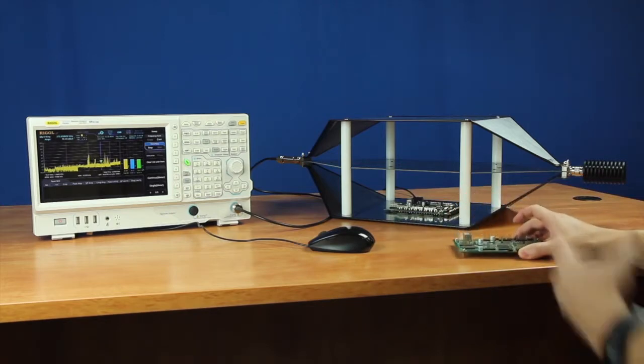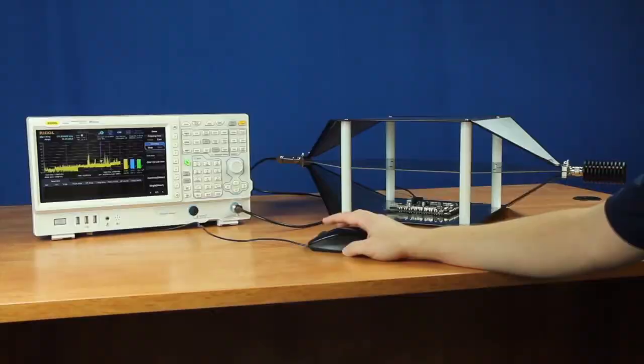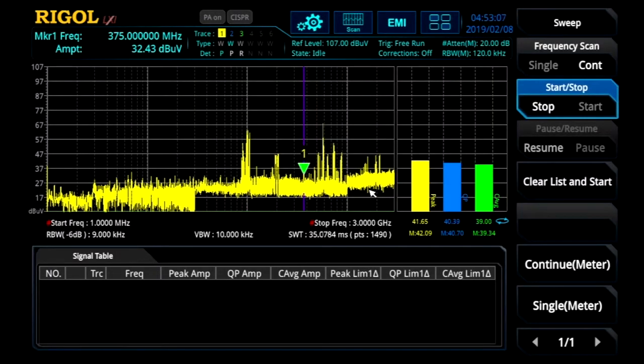Instead of utilizing 3 different traces for different detectors, we captured this trace on the first device, and we're currently actively measuring here at the 375 megahertz harmonic. We can see that with the peak detector, we're at about 41.5 dB microvolts. A little bit lower with the quasi-peak detector, and a little bit lower still with the CISPR average detector. Let's go ahead and compare that to the other device.